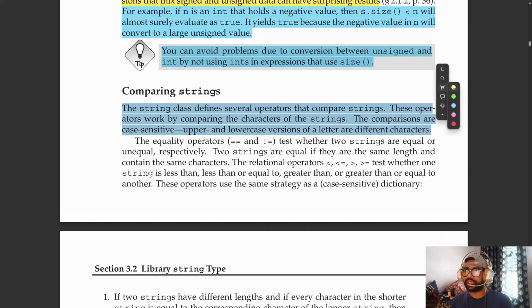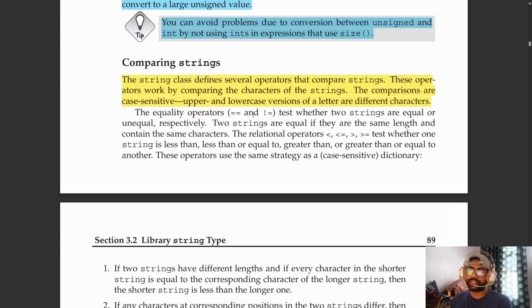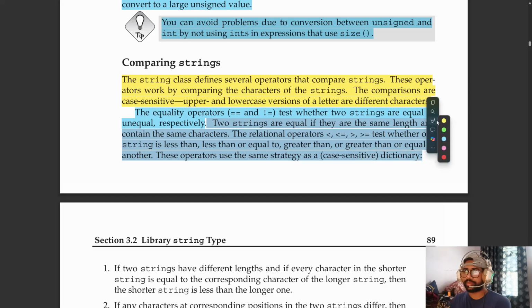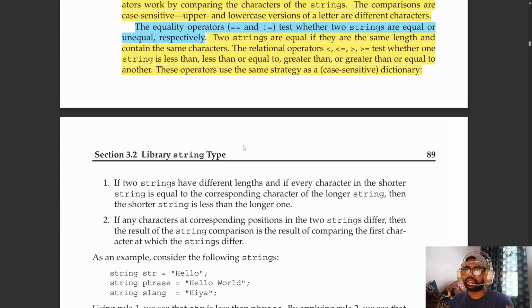The equality operators, equal to and not equal to, test whether two strings are equal or unequal respectively. Two strings are equal if they have the same length and contain the same characters. The relational operators test whether one string is less than, less than or equal to, greater than, or greater than or equal to another. These operators use the same strategy as a case-sensitive dictionary.